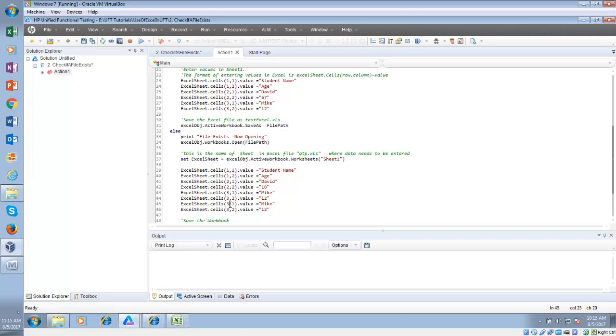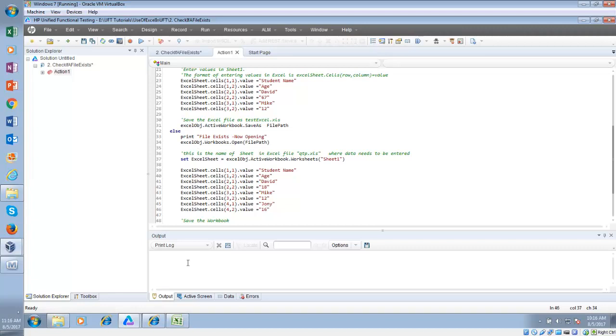So I'm going to write on 4.1 and 4.2. Let's say his age is 16.